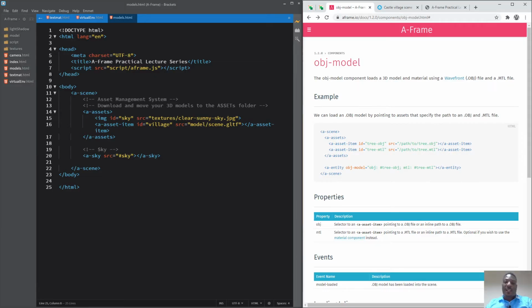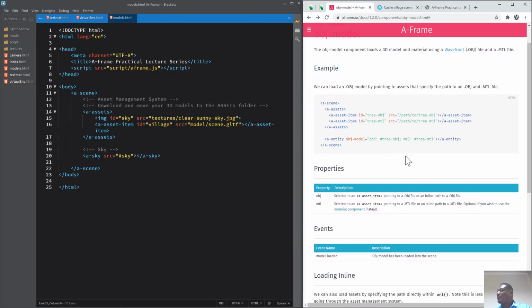Now there is another file format that A-Frame also takes as a model, and that format is what we call GLTF, which is short for the Graphics Library Transmission Format. So that format is also available. There are times when you want to download a 3D object or model online, and the format could be in the form of .gltf, the Graphics Library Transmission Format. So that is also compatible with importing 3D objects into our scene, or loading them into our scene.